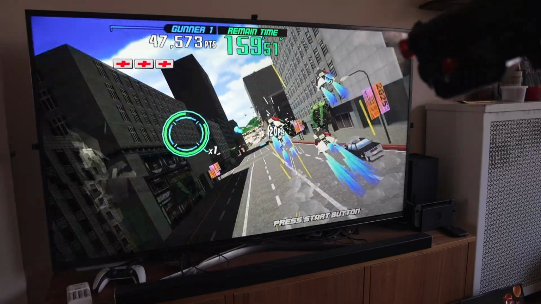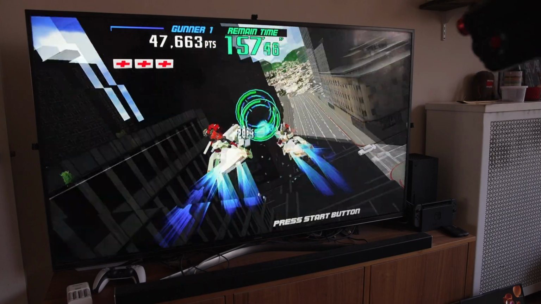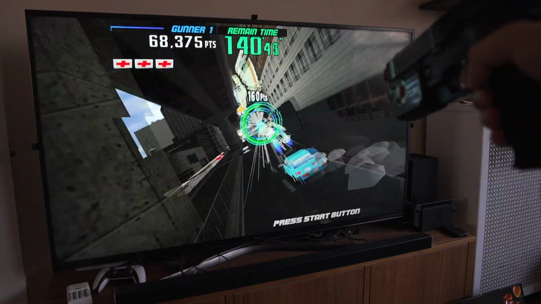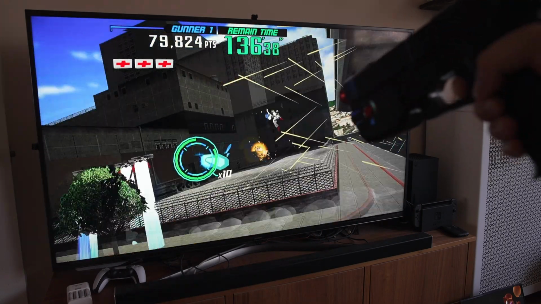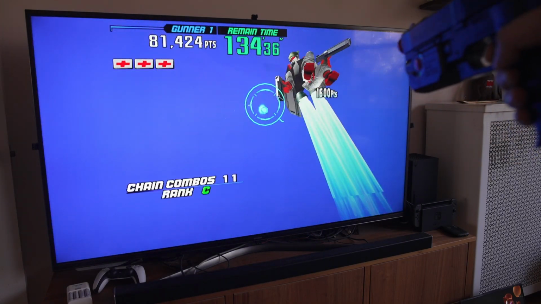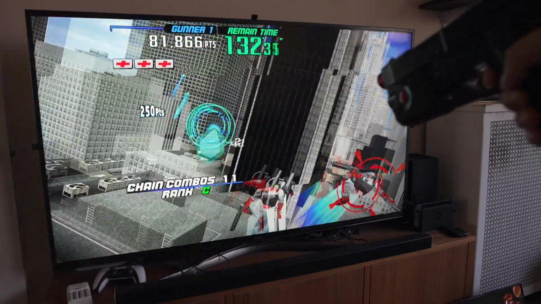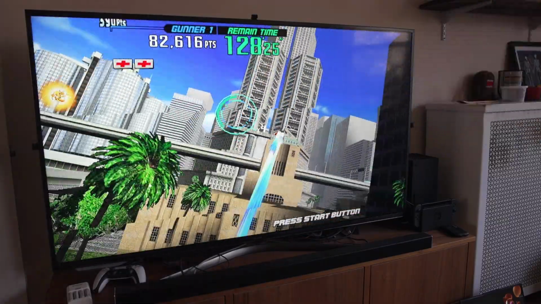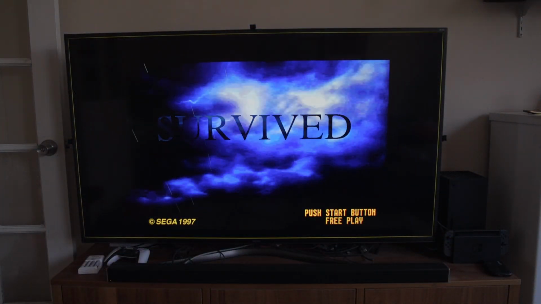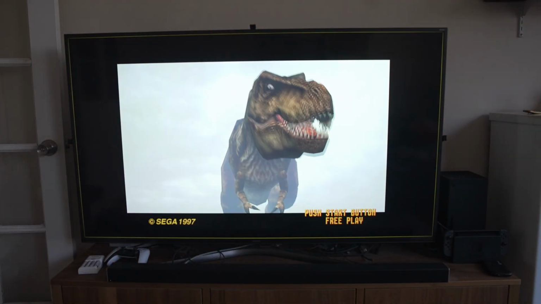Once you get all of the calibration set up within the test menu of the arcade game itself and you change the settings over in the Supermodel UI, this just basically removes the barrier between the controls and the gameplay. Just like when you're in arcade, you weren't thinking about which controller you were using or how well it was calibrated, you just sat down and enjoyed the game, and this is the first time I haven't had to do much setup, and once the setup is complete, it just works.